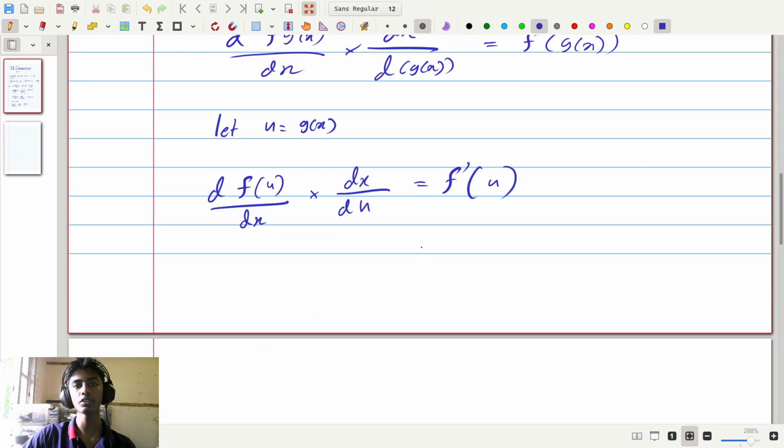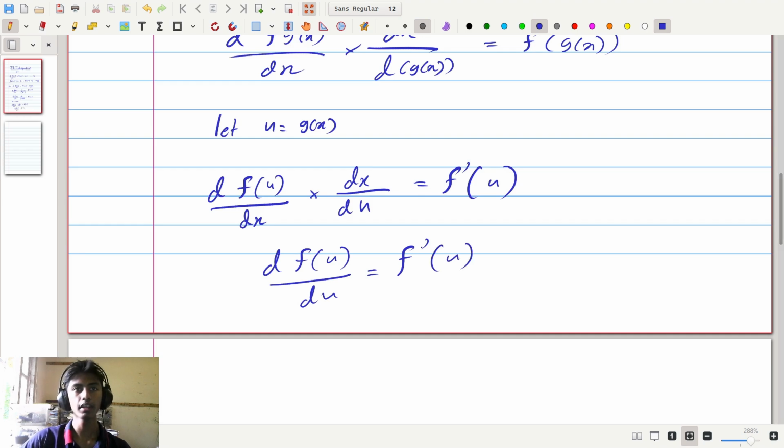Finally, we're going to be using the chain rule identity, which says that if we have one function's derivative with respect to some intermediate variable times that intermediate variable's derivative with respect to some final variable, it is equal to the derivative of the first thing, which is f of u with respect to u, and then on the right side what we are left with is equal to f prime of u. Therefore, the derivative of f of u instead of f of g of x with respect to u instead of with respect to x is equal to f prime of u.